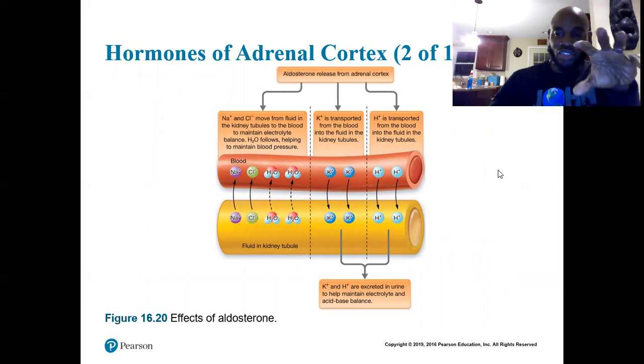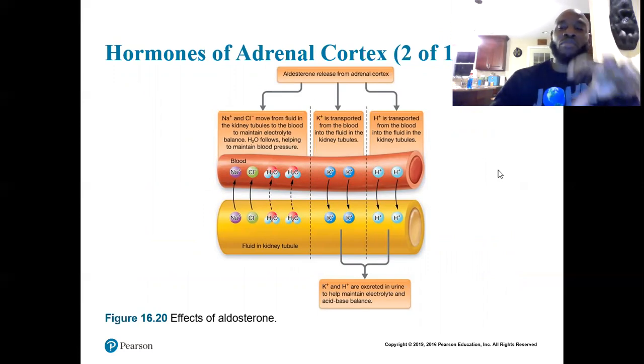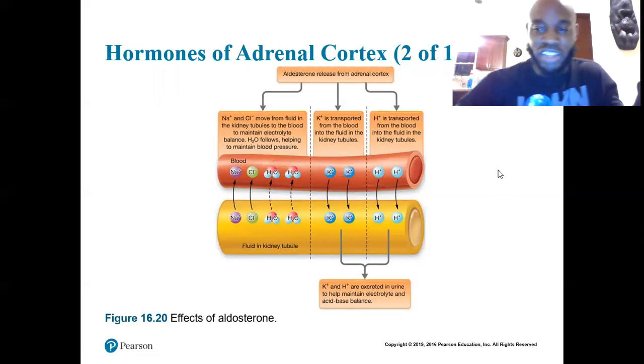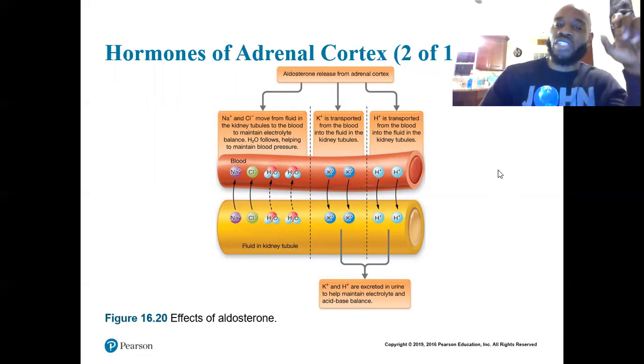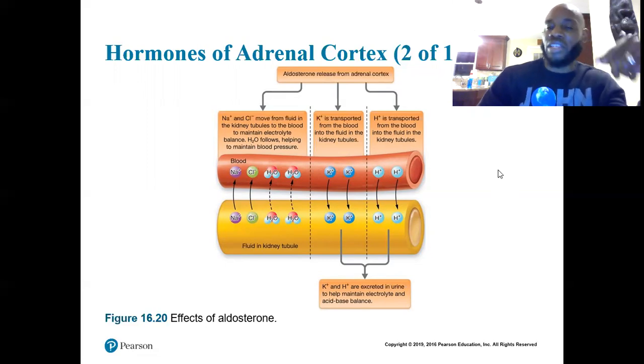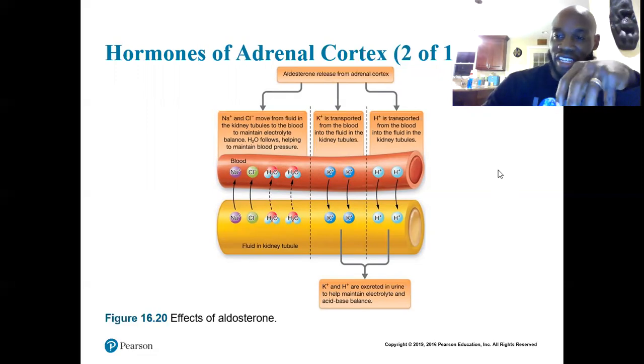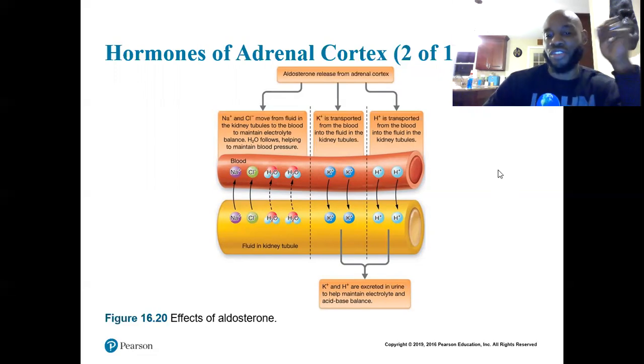So that's just showing you the adrenal cortex, which sits right on top of the kidneys, can secrete the hormone aldosterone. Adrenal cortex, which is the outside portion of the adrenal gland, which sits on top of your kidneys, can secrete the hormone aldosterone, which can therefore affect things like your blood pressure, your sodium, your potassium, and your body's pH, by directly affecting the kidneys, which it is connected to.